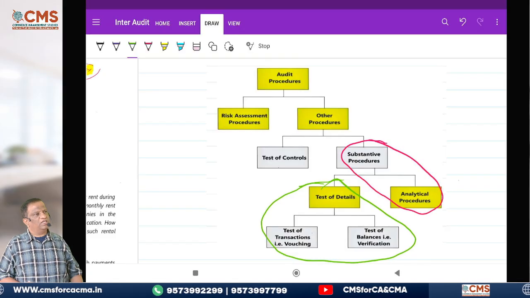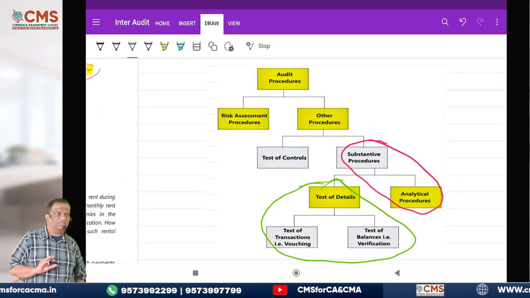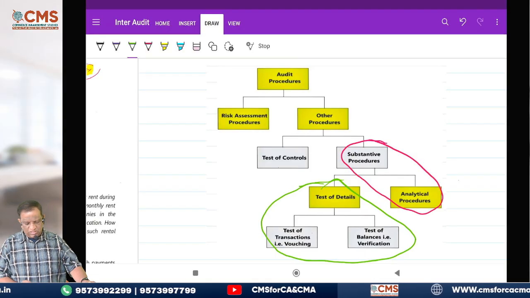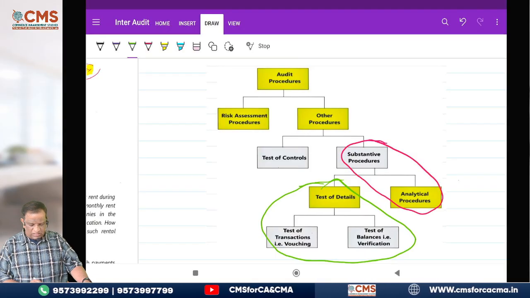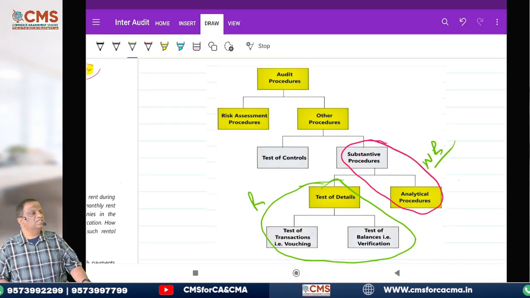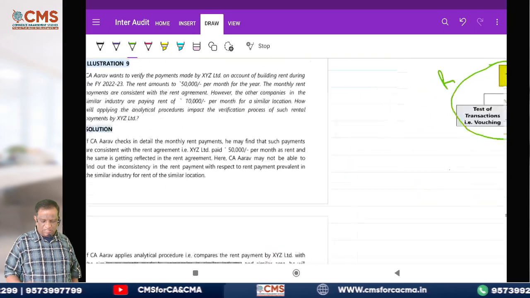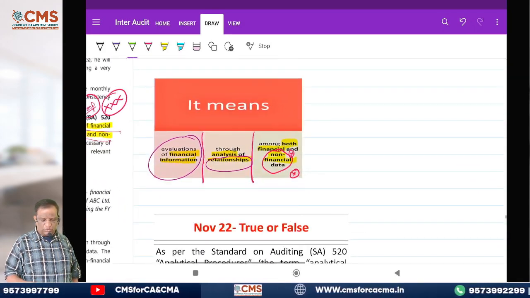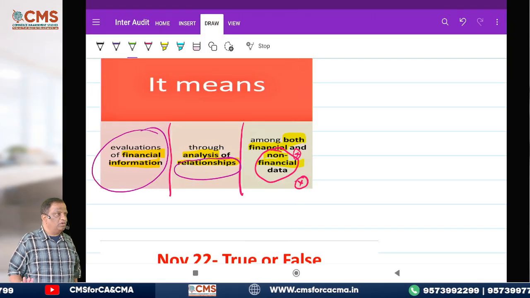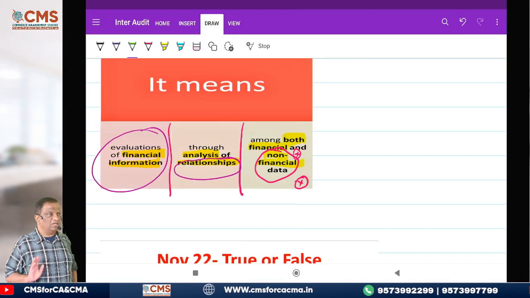That is the verification of, like if we say travel, verifying with the travel bills. If we say rent, verifying with the rental agreement. If we say salaries, verifying with the pay slips. That is all routine. But analytical procedure is non-routine. It is an intelligent job, because he is asking questions based on that analysis. So to sum it up, analytical procedures are not a part of routine ones. Analytical procedures are a non-routine intelligent analysis.